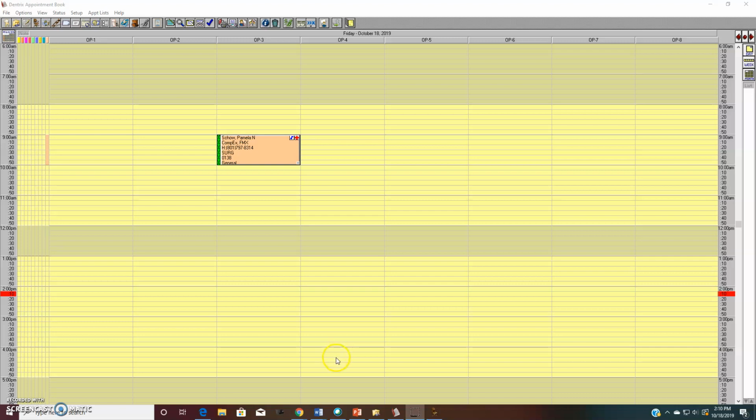So this week we are going to learn all about the appointment book, how it looks, what it does, and how we can schedule an appointment. There is more detail about the appointment book. As a matter of fact, there's more detail for every module that we just don't have time to cover in this class.